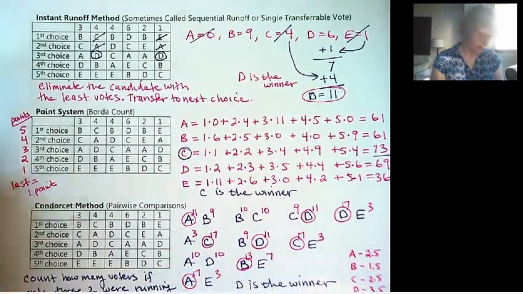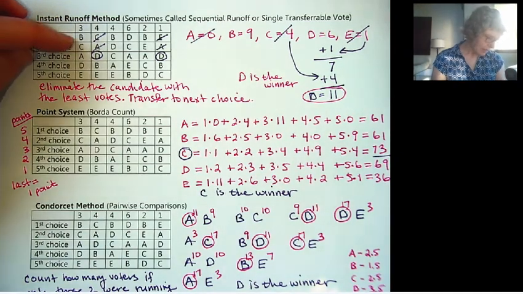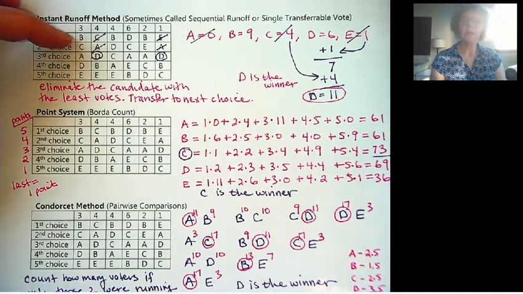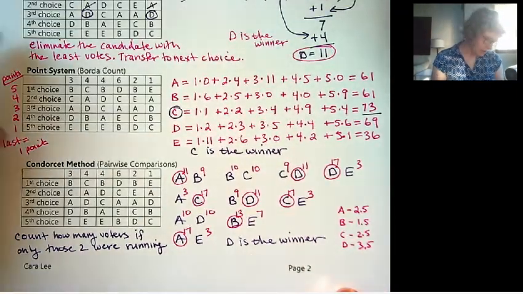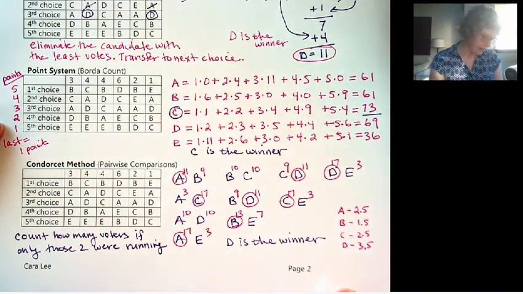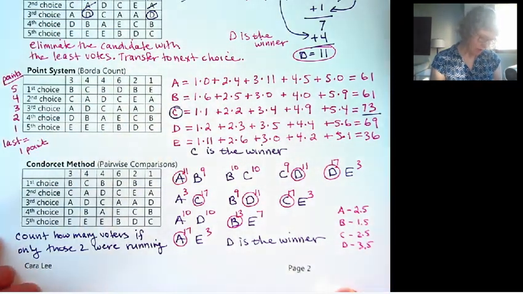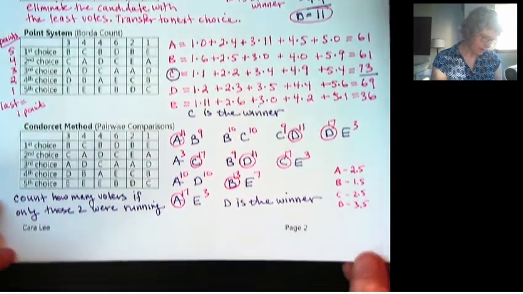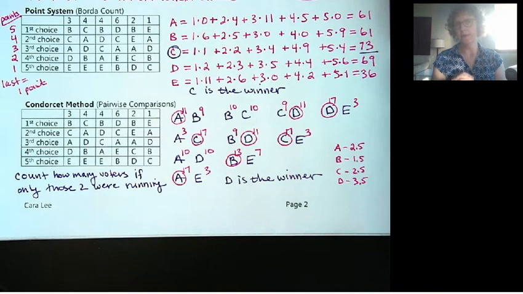This one takes into account not just your first choice, but all of your rankings. So if your candidate gets taken out, then your votes will still count, and they go to your next highest choice. Then the point system is a really different philosophy, where you give points based on where the candidate is in the rankings. And people who tend to be in the middle, you know, top to middle, do well with that one. And then Condorcet is looking at, you have to win in the pairwise comparisons.